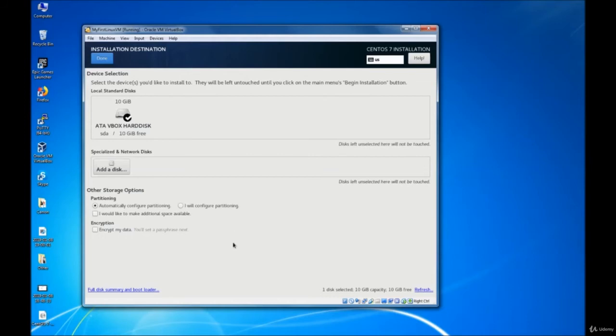How do you want to partition it? We are telling it to automatically configure the partitioning. If your organization has a requirement to partition a disk into different slices or different partitioning, then you will go ahead and click on I will configure partitioning. Now go ahead and click on Done.